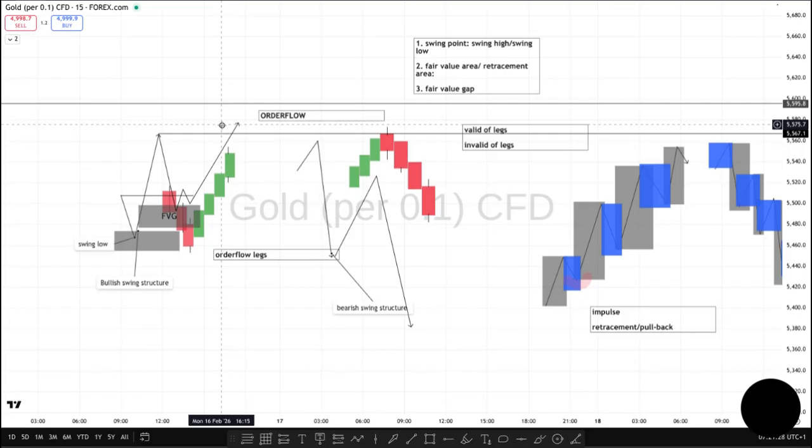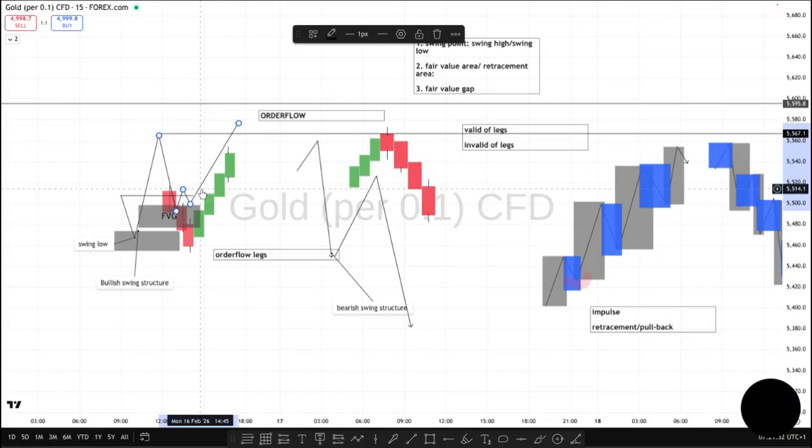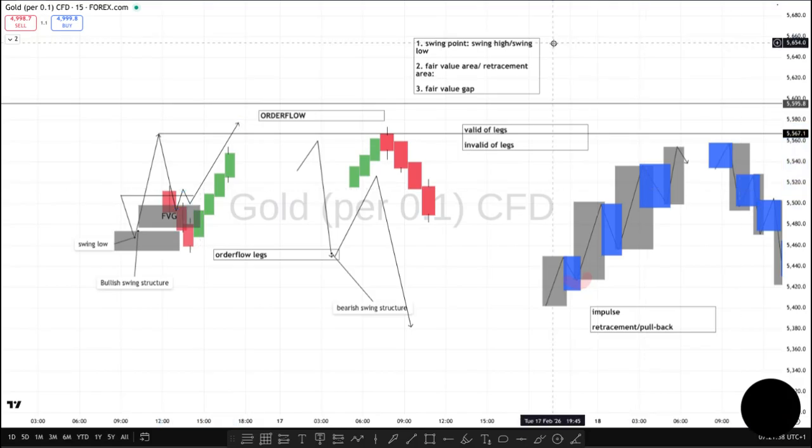And so this is order flow basically playing out. This is what order flow actually is and what order flow actually looks like. These are the three essential things that an order flow leg is made of: a retracement area, a swing point, and then a fair value gap. The fair value gap serves as the point of interest that we trade, and also as an indication of whether that order flow leg has strength, is valid, or is something that can be traded off of, right?